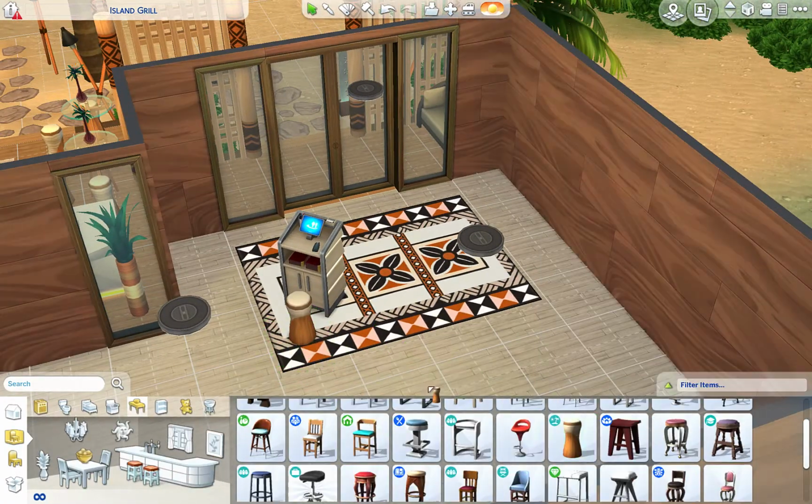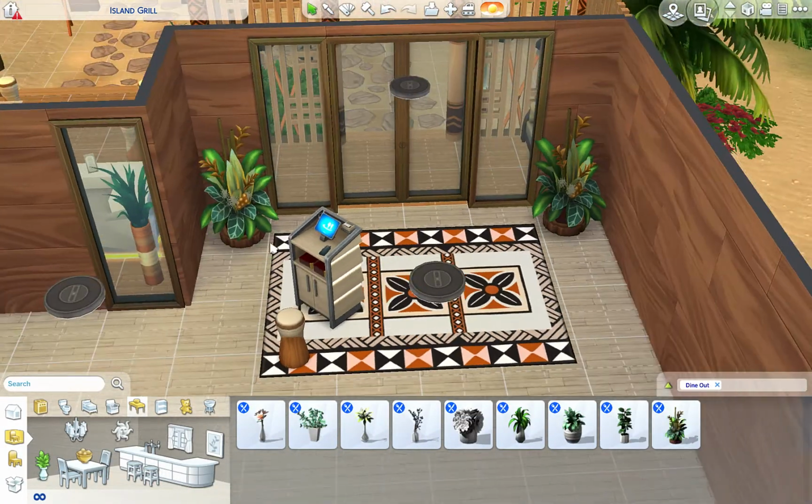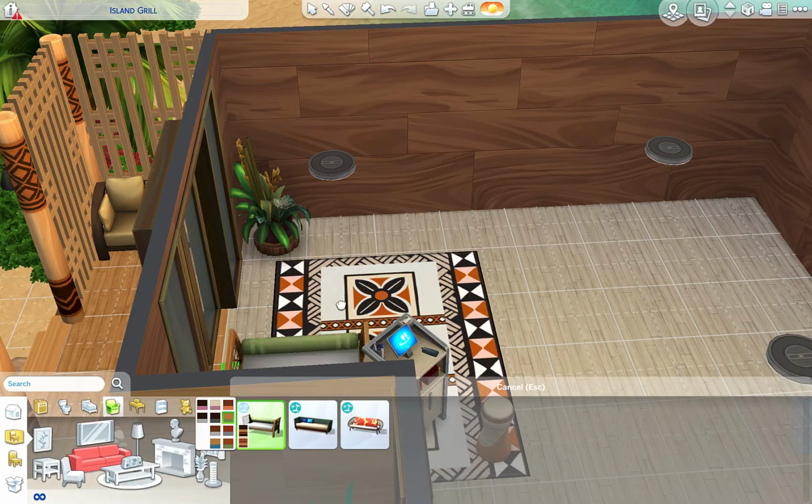The bar is probably my favorite part. The bar and then the outdoor area. And the outdoor area is so simple, but I love what I do with the doors. You will see it in just a moment.